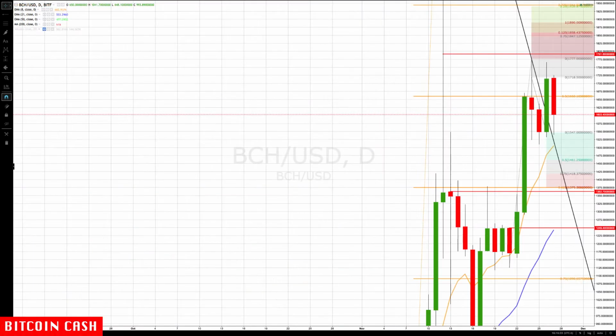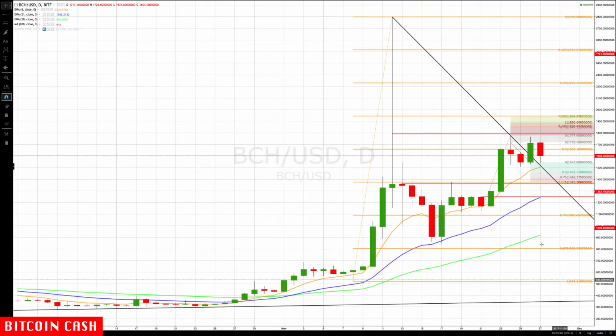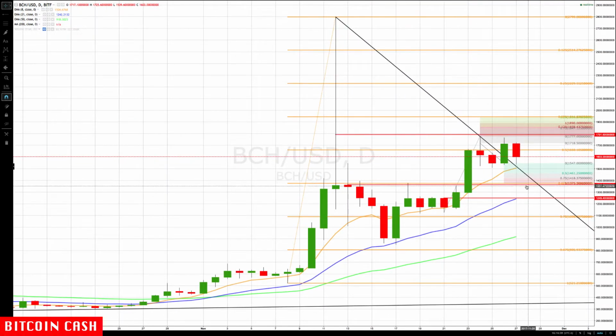Let's see how that plays out on the daily chart. Here is our daily chart, and that would take us really nicely into the rotation zone. You see here's the bottom of that channel, that 62.5 retracement level, and the prior breakout zone. So if we were to trigger this to the downside, that would be a great level to target for a buying opportunity if we get any kind of reversal pattern down there. And then if it were to break through there, the bottom of the rotation zone, this blue line, is coming in right now at 1250, which is a prior breakout level also.